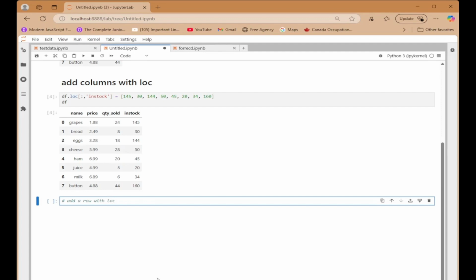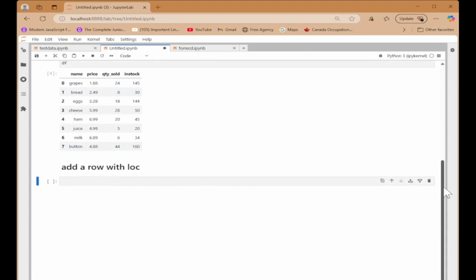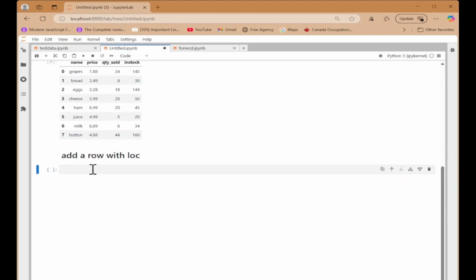Okay, so we're using loc again to add a row. Let me make it a markdown and shift enter. Okay, add a row with loc. Now the row will be in the 8th position.